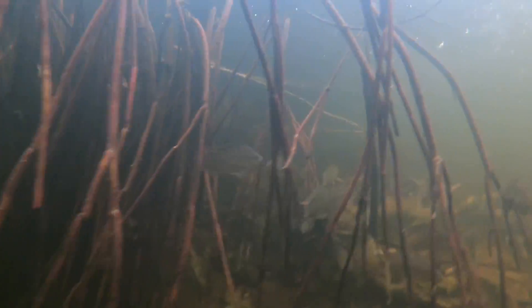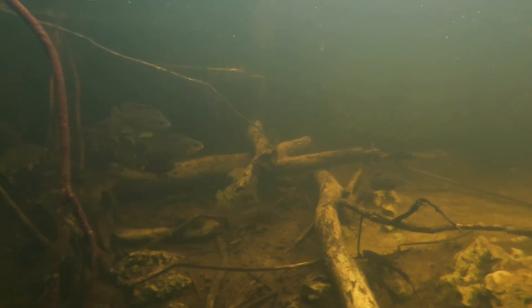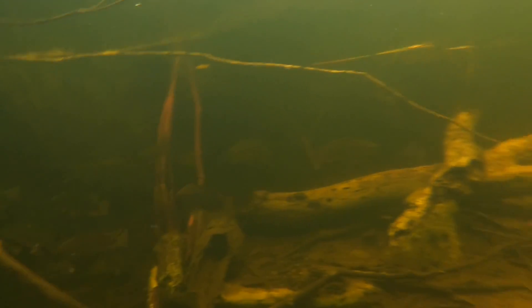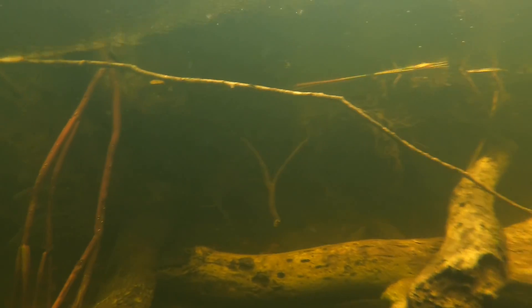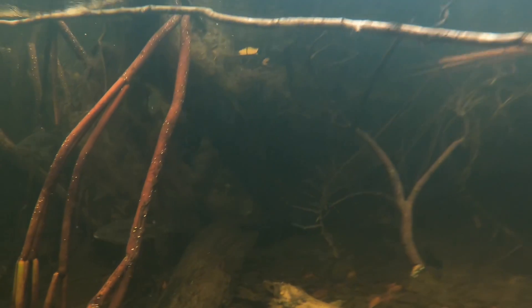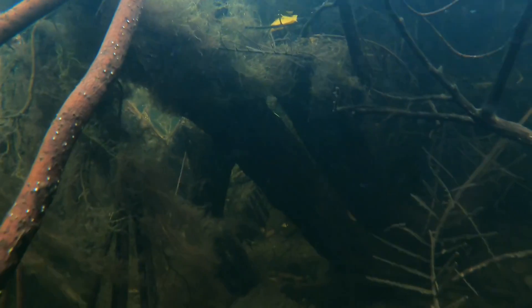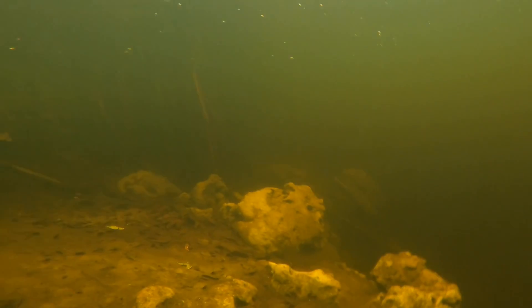They have their nictitating membranes up, which means their eyesight is somewhat limited. So if he does run into you, probably it's going to bounce off and keep going. But it could also latch on and bite you because it's afraid — it can't see well. So it is definitely a dangerous situation. I've had an alligator go literally right between both of my legs before. Always really fun when that happens.